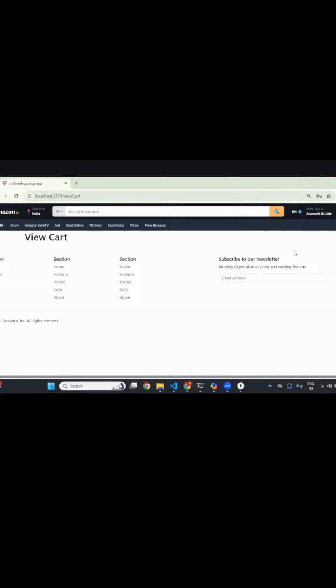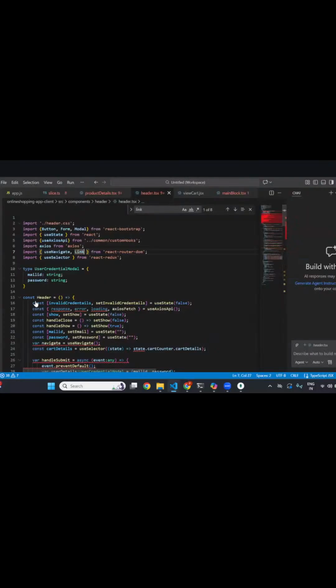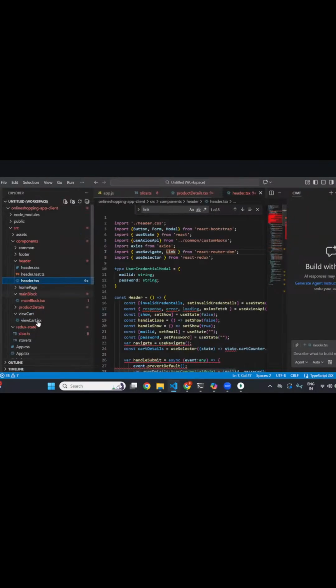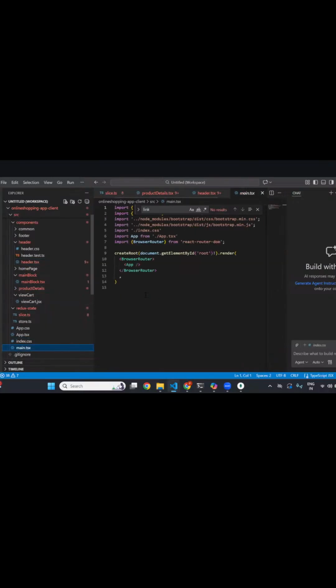Obviously, wherever you need a component which has a route, we have to use any component, like for example, this cart guy is there. Under the main.jsx, what actually I have done here is, I mentioned, not here, where was that main block?